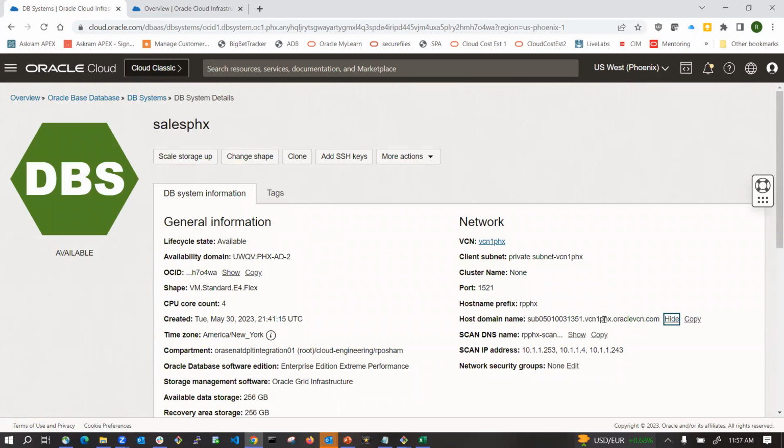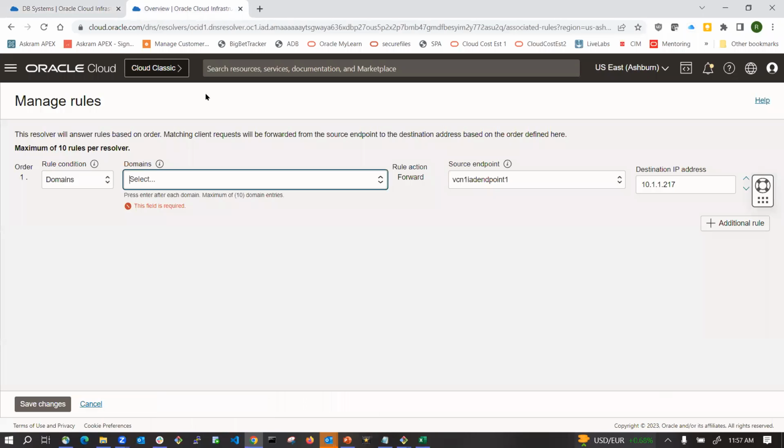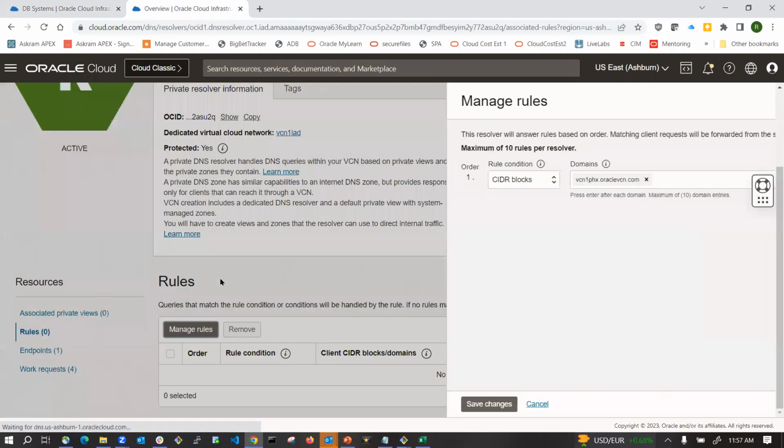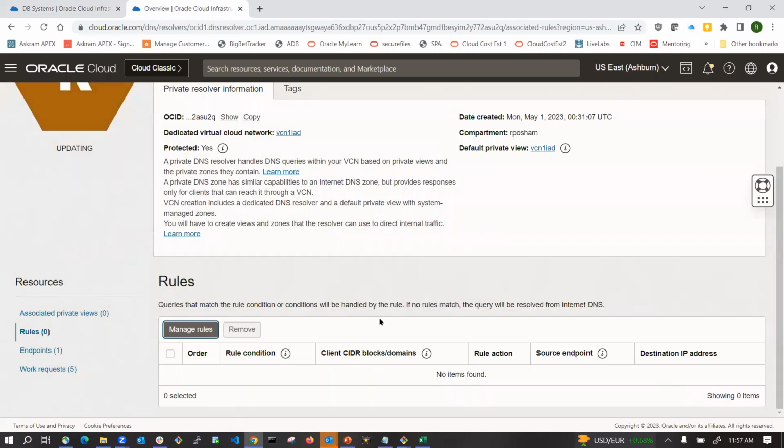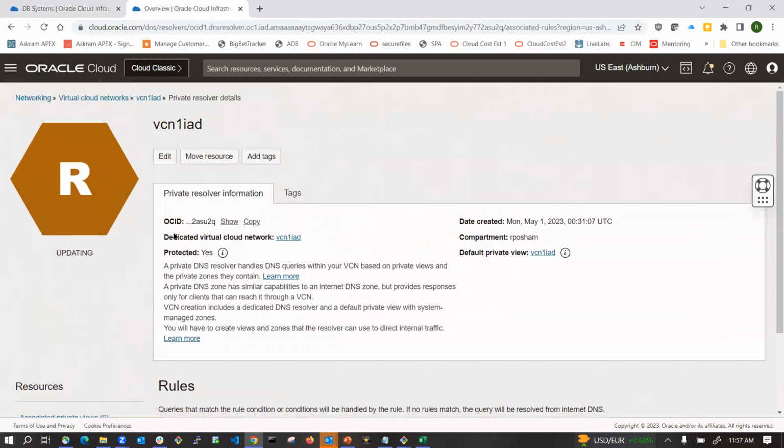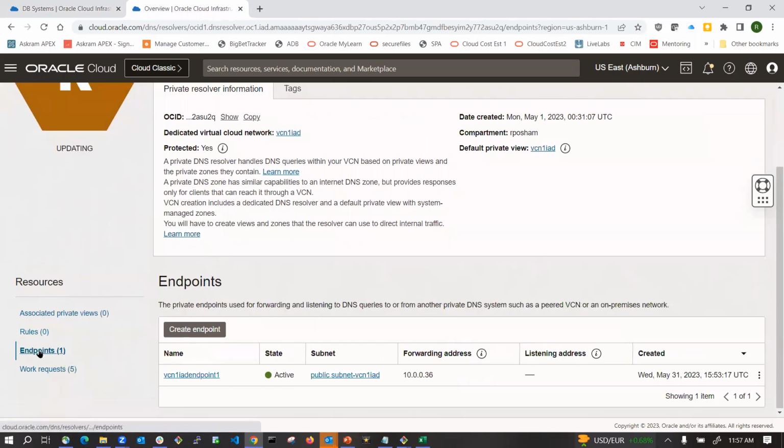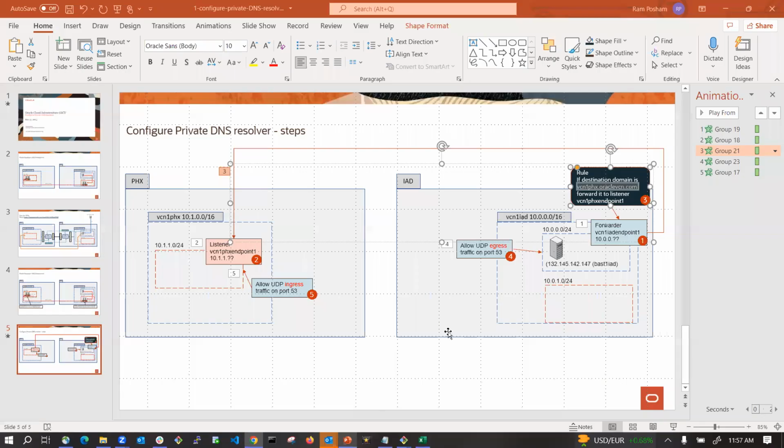Yeah, that's the one I want to use. Not sure what the problem was, but anyhow, it is updating the rule. So now the third step is completed.